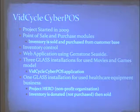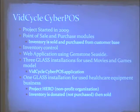I said, oh, do I have to do anything for it? But anyway, he said he wanted a new application. And he said he wanted a web application. He started a new business where it's almost like a pawn shop model, but it's not considered a pawn shop. So he takes in used movies and games, and so he'll pay money out, and that's how he gets his inventory, and then he'll resell them. And they had some point of sale software, but it just was clunky and not fitting their needs, so he wanted to write software again.